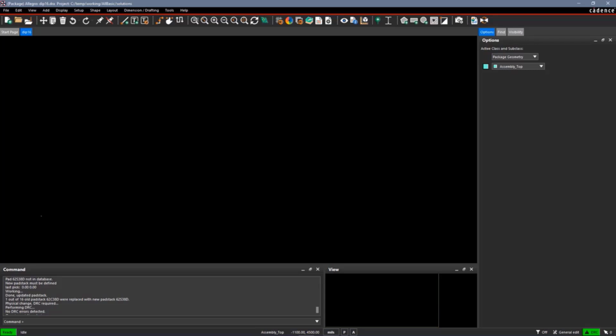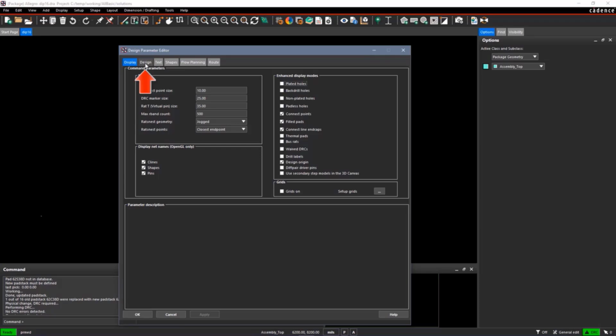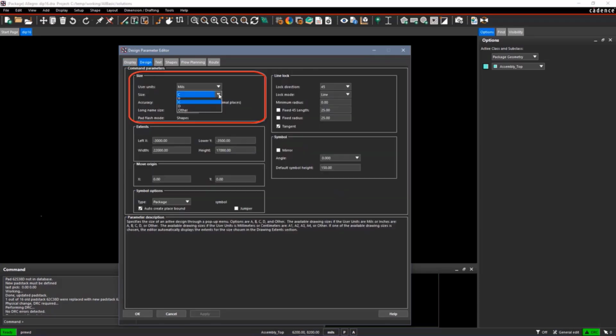So first we might want to set our drawing extents and parameters to make sure that this drawing is set up correctly. So I'll do a right mouse button, Quick Utility, Design Parameters. Let's go to the Design tab. Probably don't need a C-size drawing. I'll just go down to an A. I want accuracy of 2. In the extents, I want to make sure that I have my 0, 0 someplace a little bit up and to the right, so I can add pins and outlines below the 0, 0. So minus 3,000, minus 3,500 probably is correct, and I'm okay with that. So we'll okay that form.